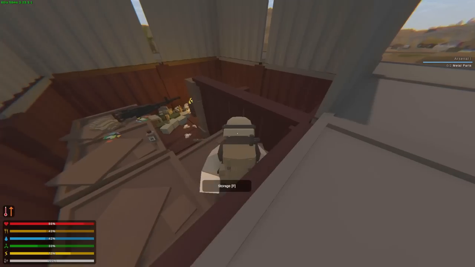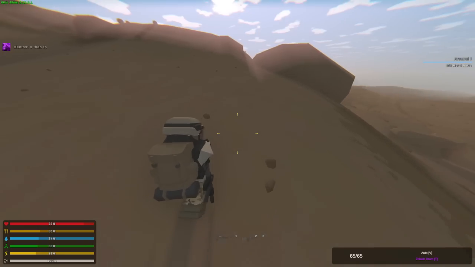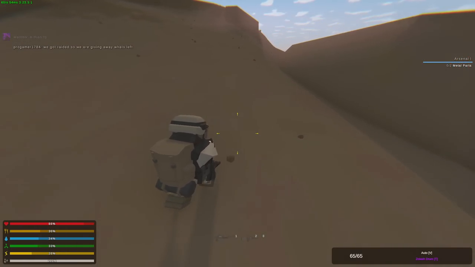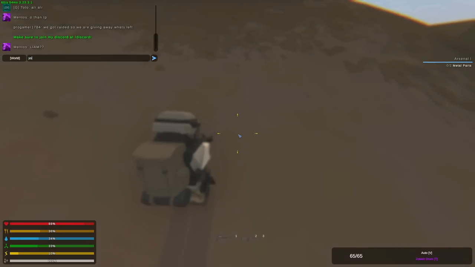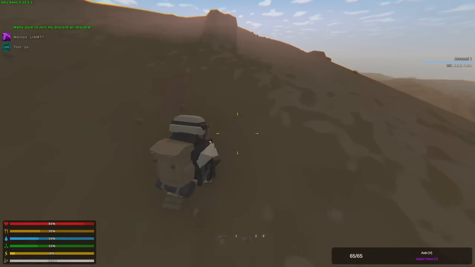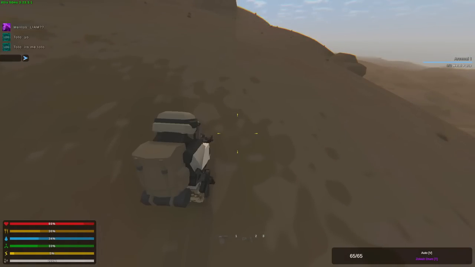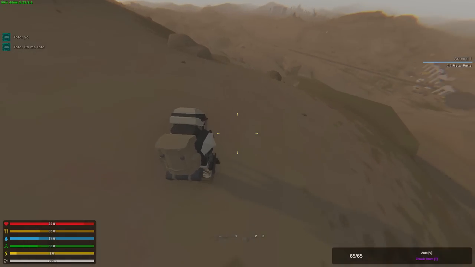We used normal C4. All right, so what we're going to do next is we are going to pretty much run around the map. We still have a ton of C4 left, and we're gonna try to find something else to raid. We're gonna split up, I'm gonna go one way, and Majojo's gonna go another way, so that we cover more ground. But yeah, hopefully we've got ourselves another insane base raid.